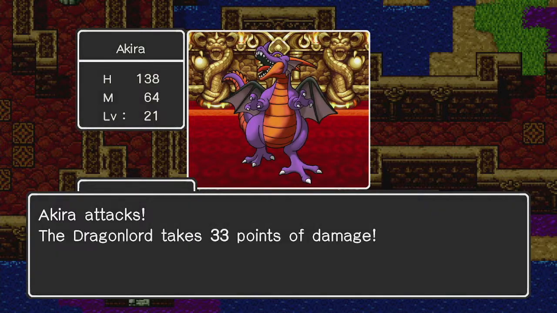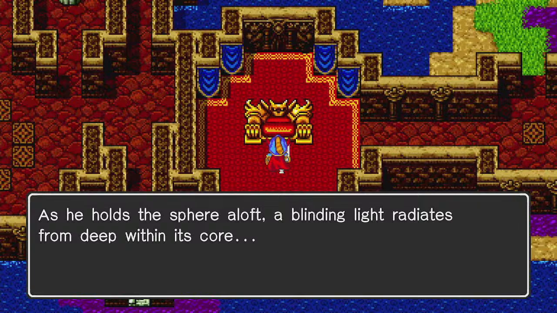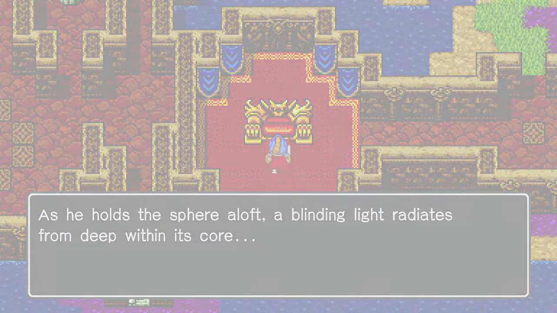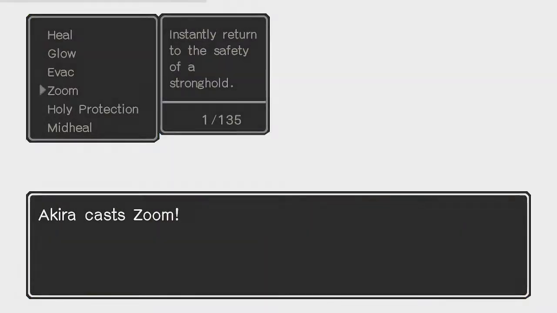So yeah, the Dragon Lord will have like two turns and we've just beaten the Dragon Lord. Just as I was about to explain the tech behind this fight and how it works, we beat the Dragon Lord. Akira wrests the sphere of light from the Dragon Lord's death grip. As he holds the sphere aloft, a binding light radiates from deep within its core. The great evil has been banished, and the world knows peace once more. And there we go. That's the Dragon Lord.